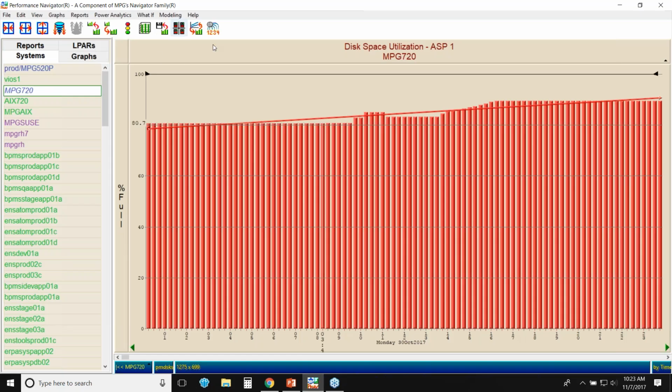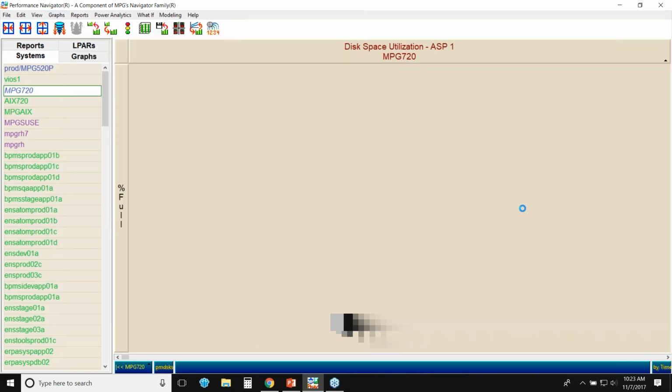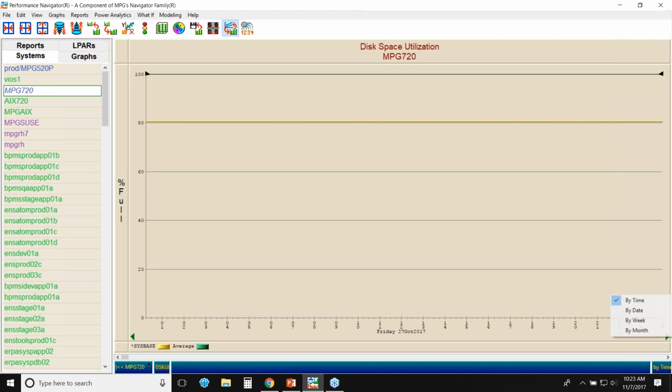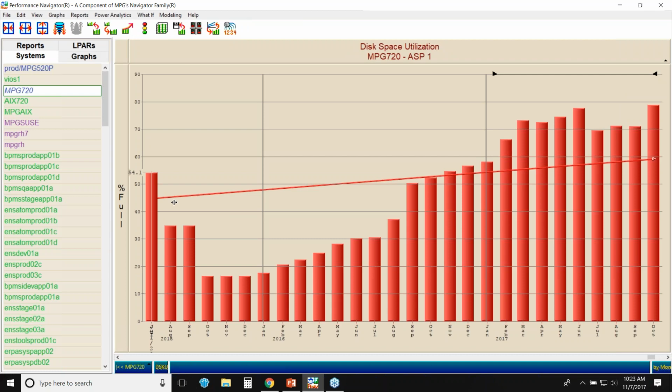Okay, so let's pretend I've just looked at my report. My disk space is going crazy. I'm going to go here and look at it historically. And I'll even show you what it would look like. You can go down here and go to the month level. This is where you can do your trends and the like. And you can see easily when you look at our development box, I mean, that's nuts, right?